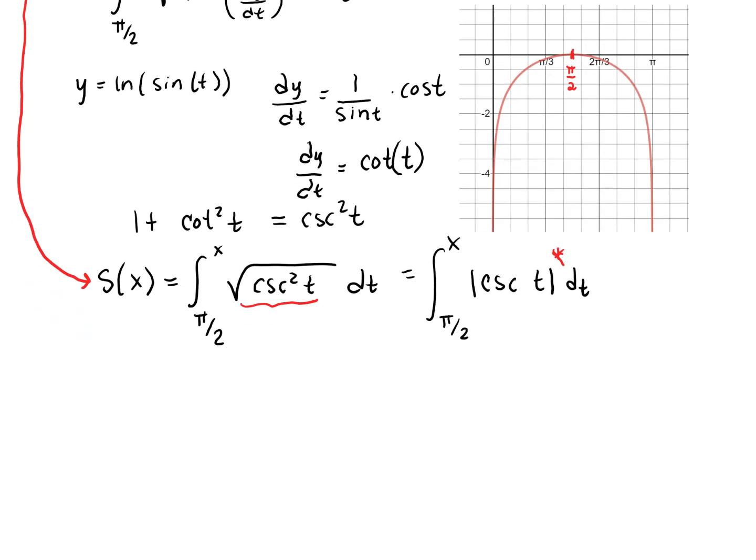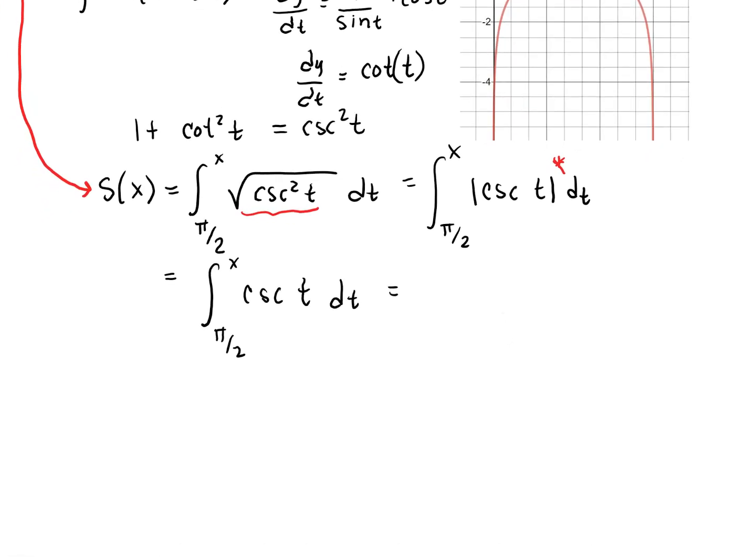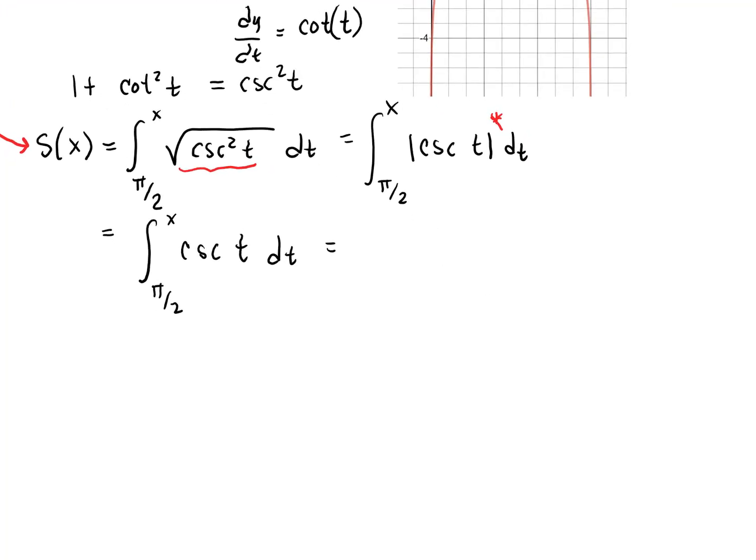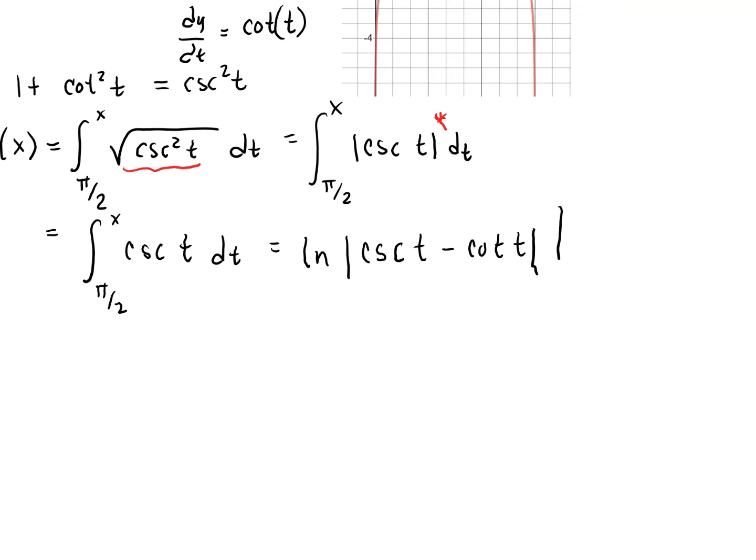All right, so then this ends up being equal to the integral of the cosecant, we'll write that without the absolute values, from pi over 2 to x of just the cosecant of t dt. And if we did the proof of the integral of the secant in class, we didn't do the cosecant, but it does turn out that the integral of the cosecant is a real similar proof. So the natural log of the absolute value of the cosecant of t minus the cotangent of t. And we are evaluating that from our bounds, and we do have a variable bound, pi over 2 to x.